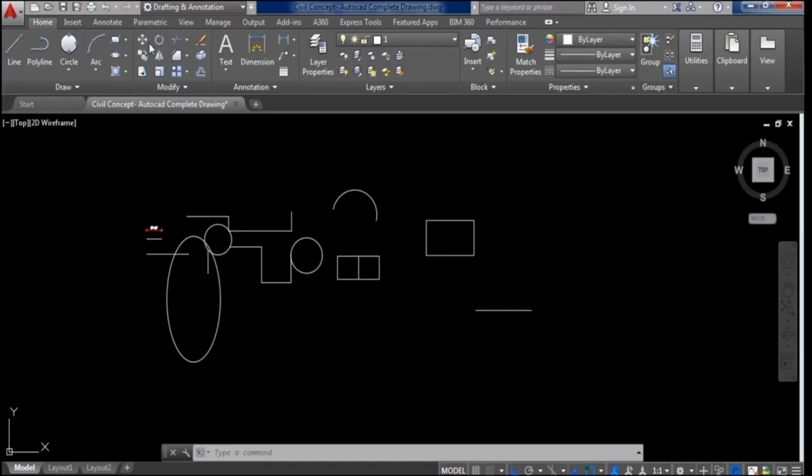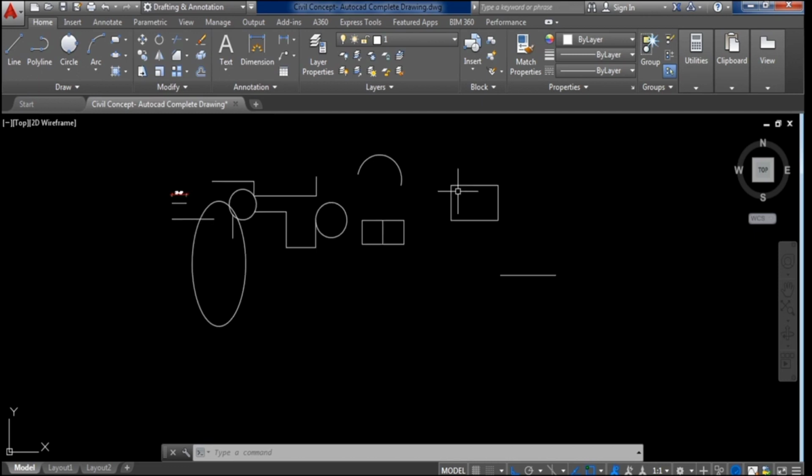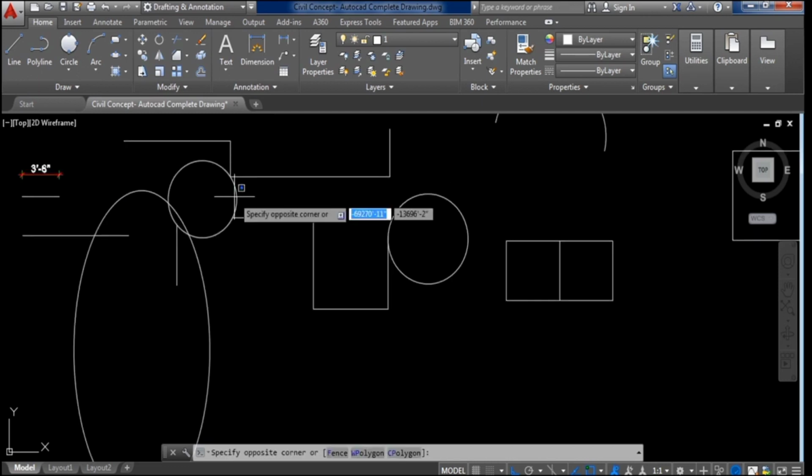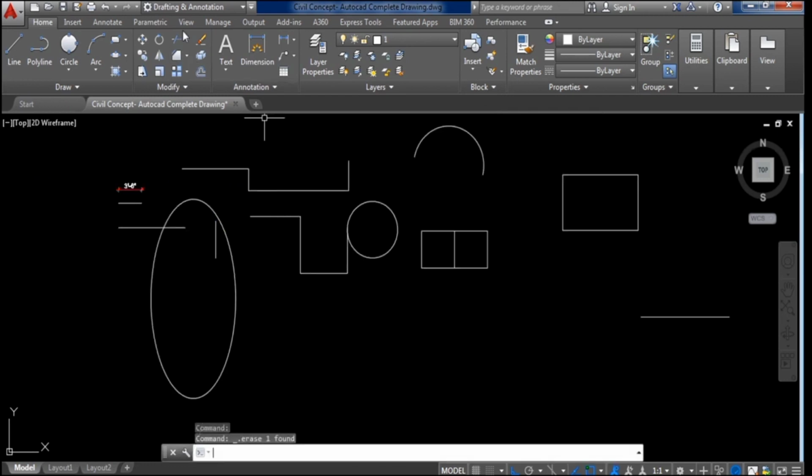Okay, in this lesson we will see how to move object, how to copy object, how to stretch, how to rotate, what are mirror and stretch in modify command. Okay, so here we can see on the workspace of this AutoCAD there are different objects like rectangular object, circular, line, polyline, etc. Okay, and we will use these objects to know these commands.